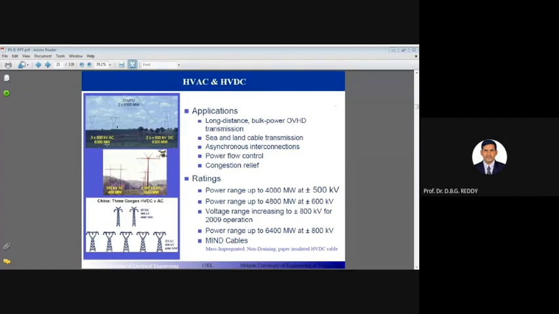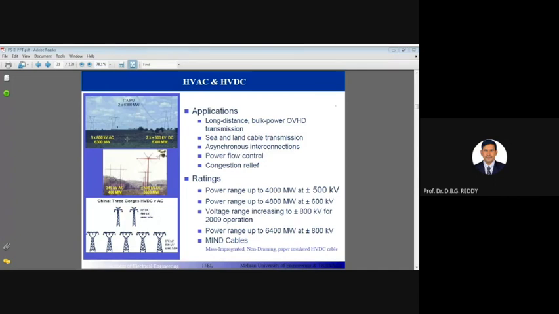It comes down to economics, technical performance and reliability. By comparing these three factors, if AC is good, you can follow AC; if DC is good, you can follow DC. Finally, we need the lower cost of transmission using AC or DC transmission. Worldwide, all the nations are following different techniques, but more or less all the techniques are equal, and whatever new technology comes within 5 years will spread to the entire world.